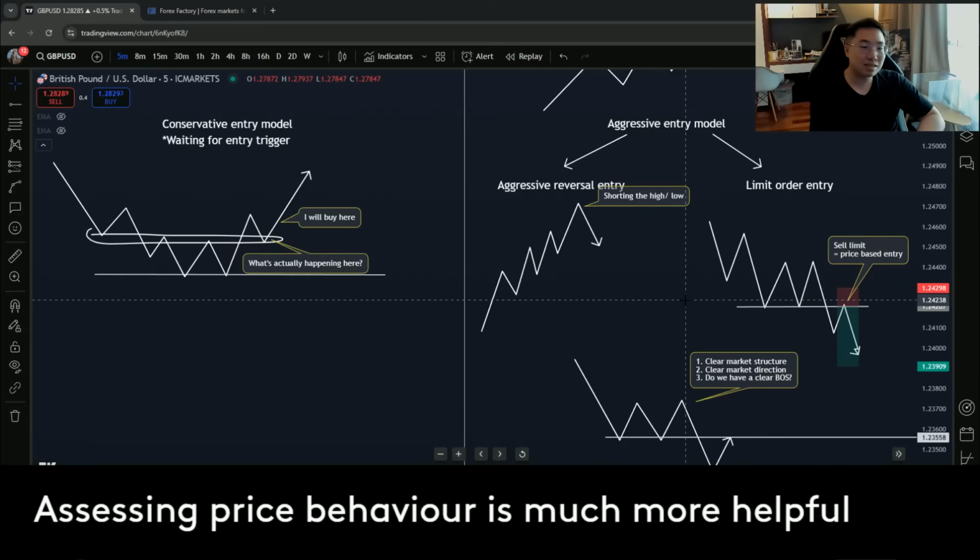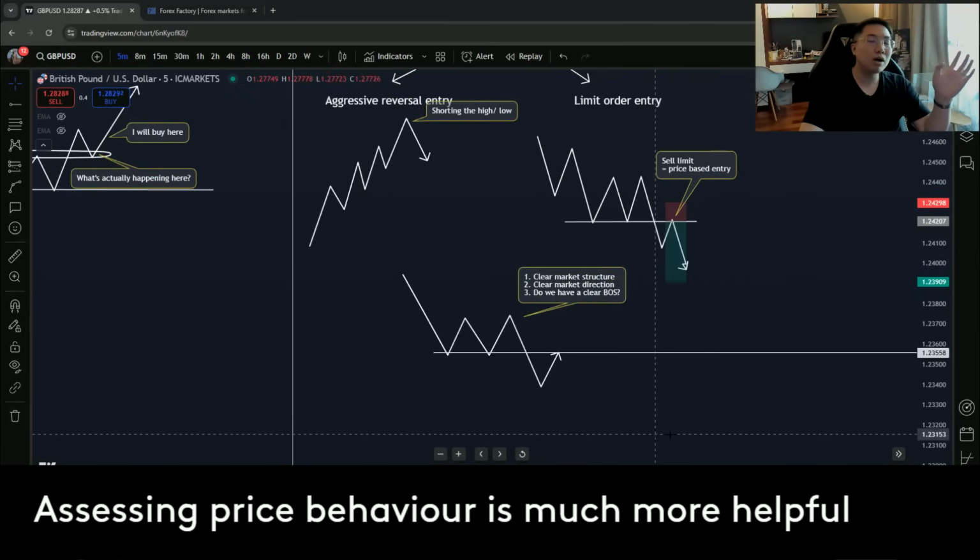And that's exactly why, for me personally, I have different entry models, and I have a rule-based entry or mechanical entry system that allows me to turn a price action trading approach into a mechanical rule-based approach. So if I see price doing XYZ, I will then wait for confirmation. If I see price doing XYZ, I will then use a limit order. So now go back to it.